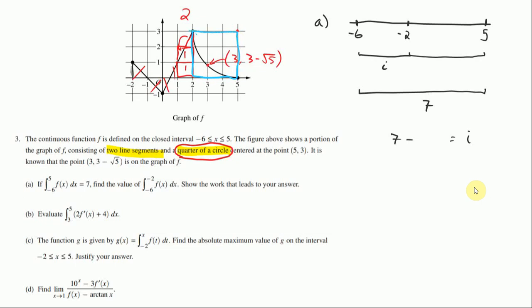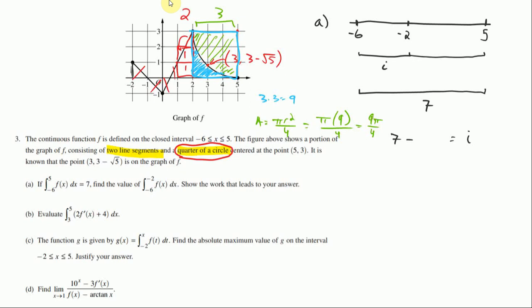and that's that. And how are we going to find this area over here? Well, we know how to find the area of a square. That's 3 times 3 equals 9. And then we have this circle over here, right? And the circle, we know how to find the area of a circle, obviously. Area equals pi r squared. Well, this is a quarter of a circle, so it's going to be pi r squared over 4. That should be equal to pi times, and what's the radius? The radius appears to be 3. Pi times 9 over 4. So that'll be 9 pi over 4.